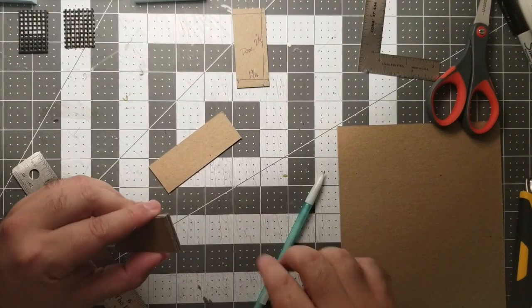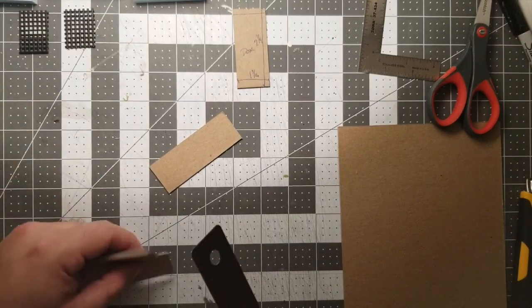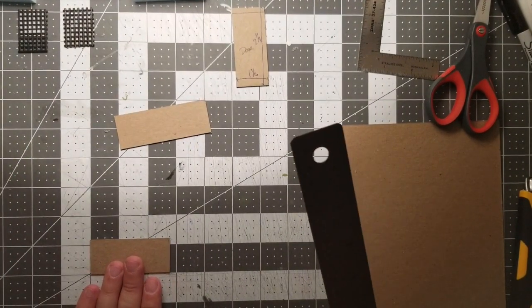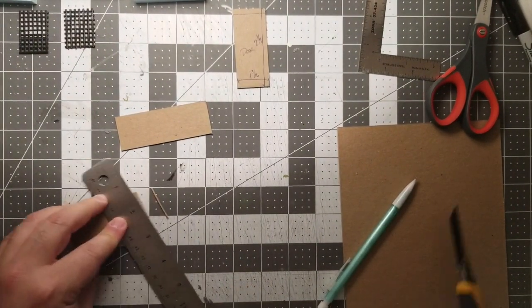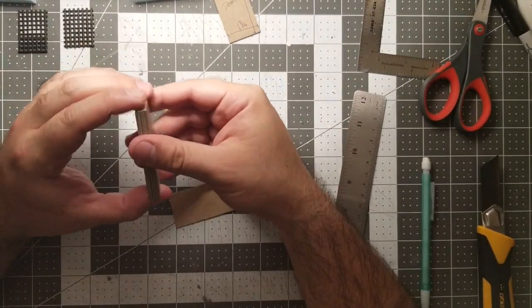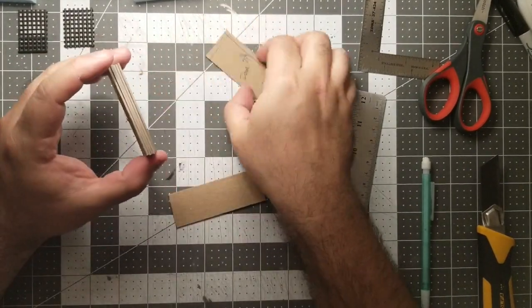Right here, I went ahead and just started measuring some offcuts that I made. If one was just a little bit over the rest of them, I measured it up against it and just went ahead and trimmed it off. For this trim, I like the Olfa knife because it gave a nice clean cut, instead of the scissors that would bend it.